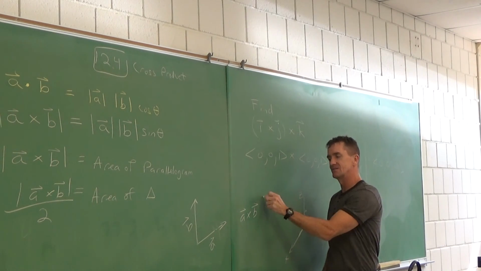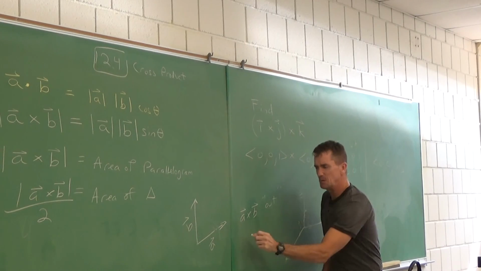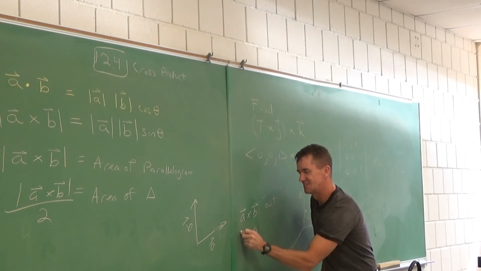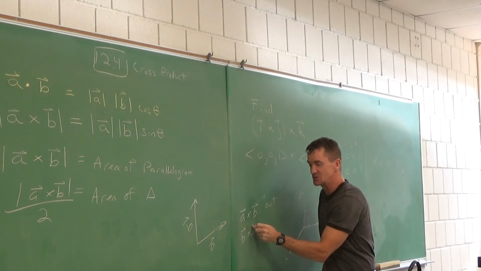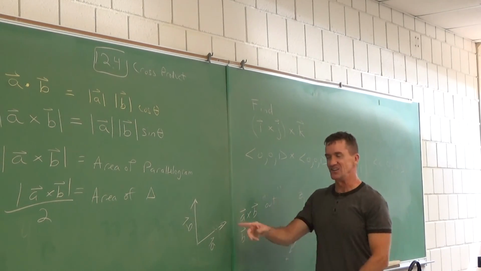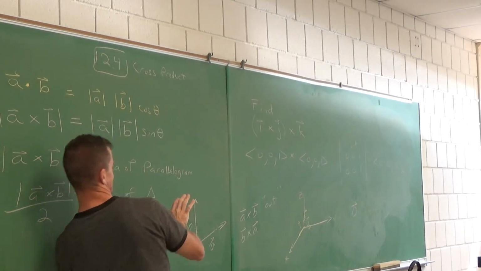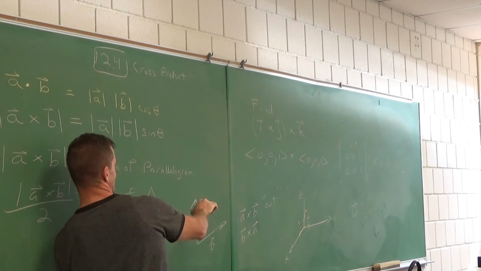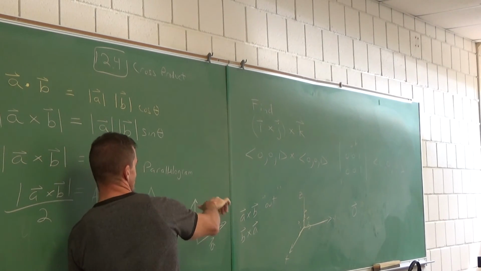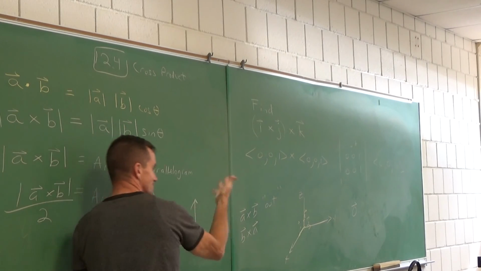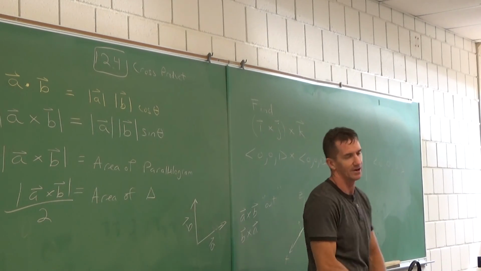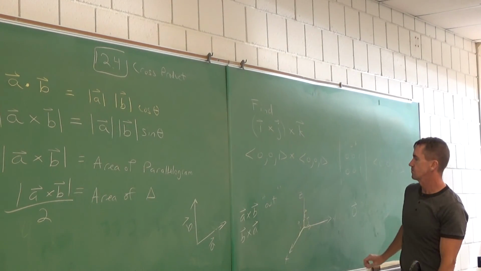And what would B cross A be? It has to go in the opposite direction. Yep, so it's going where? But it's weird when you try that, because when I'm trying to get my right hand, you're like, all right, how do I do that? Look, see this? See what I'm doing? B cross A. Does anyone see my thumb? B cross A, look at my thumb. It's going into the board. That's called the right-hand rule. All right.